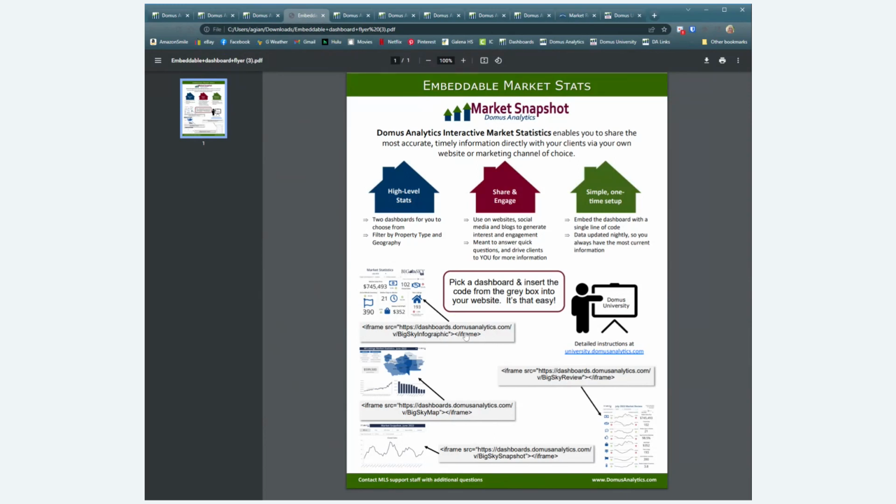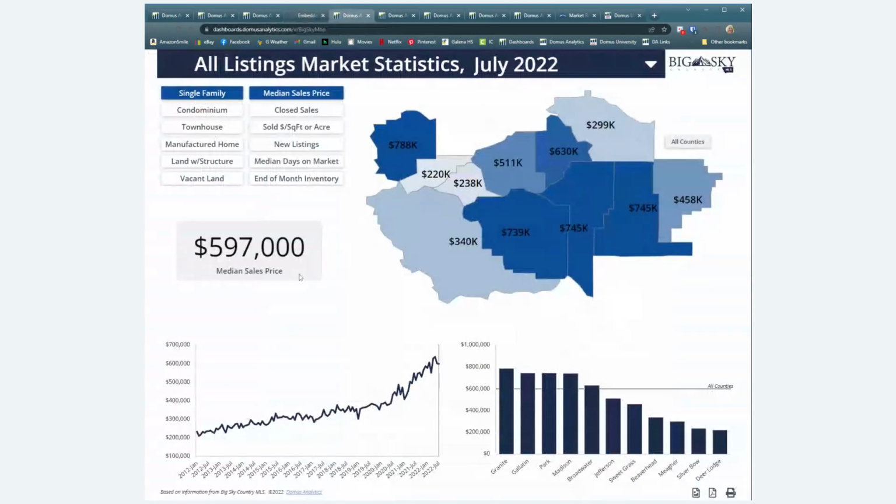Your website host, some will act a little bit differently. Some you just put in this code. Some of them make it a little more complicated, so it might vary based on your site. But from the Domus perspective, this is all you need for the information to tell your site, that's the dashboard I want to get. Now, since we already talked about the infographic and the review, I want to show you what these two other dashboards are that you can choose to embed in your site, because they are both really fun. The map in particular is really one of my favorites.